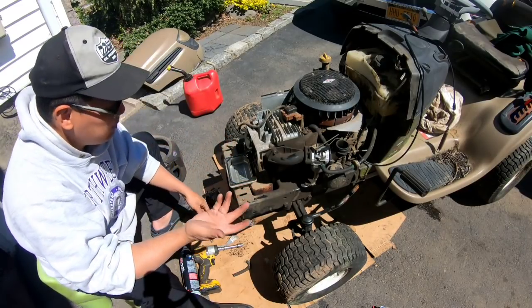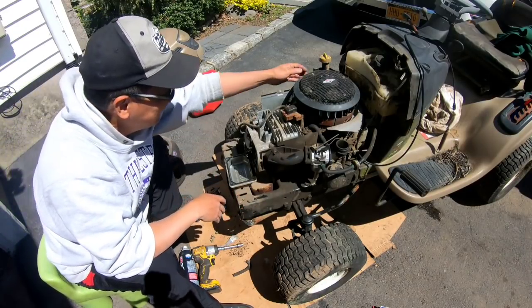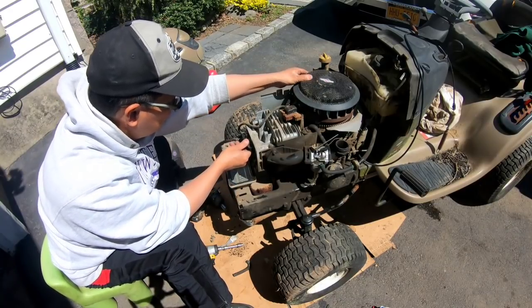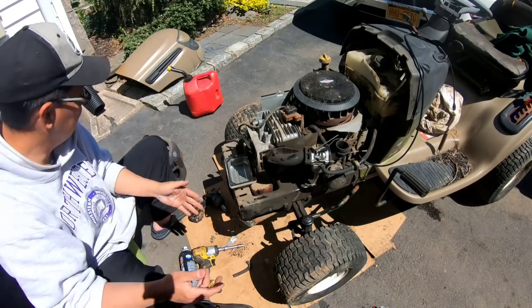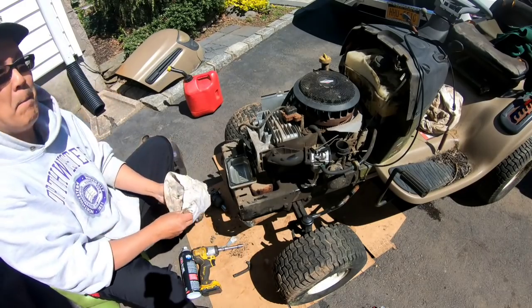So I'm just gonna try to do it. It's been a while since I've done valves, actually. I'm gonna get this to top dead center, and I only know how to do it easily with a screwdriver and taking out the spark plug. So I'm gonna do that.